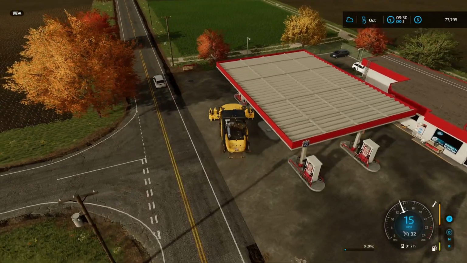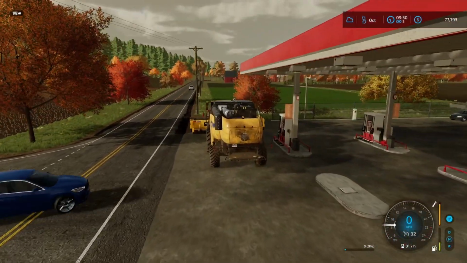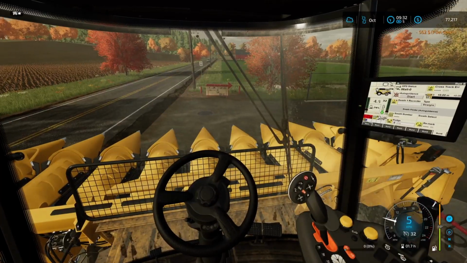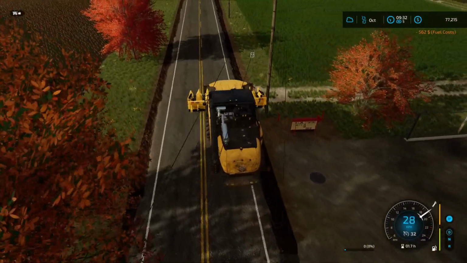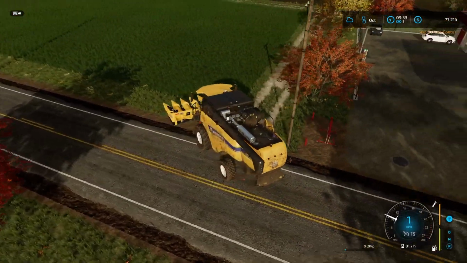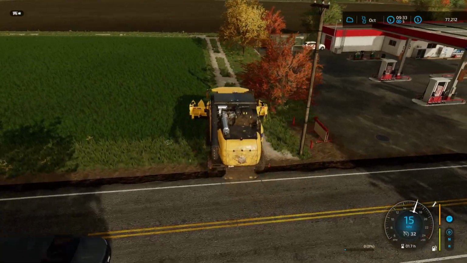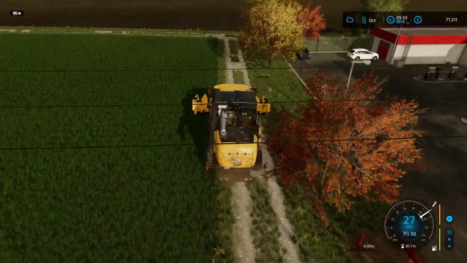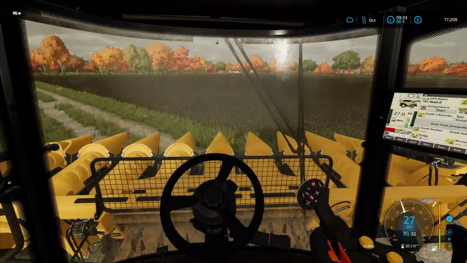I'm probably also gonna refuel right here because I'm almost out of fuel. $500 bucks, I mean that's quite a bit of money. If I would have done it in actual real life, I'd be in like the thousands, but yeah. Alright, so I'm gonna go through the back ways so I don't hit everyone on my way to the farm.